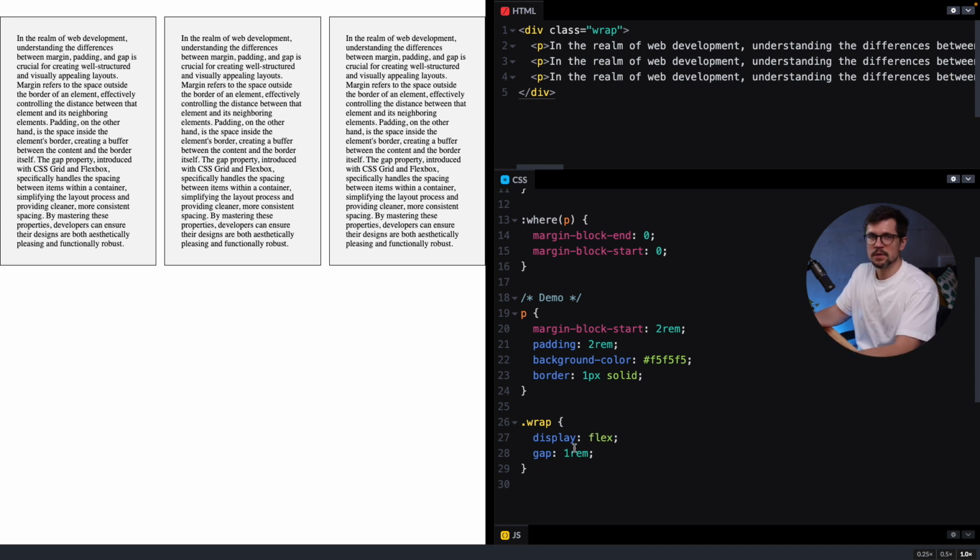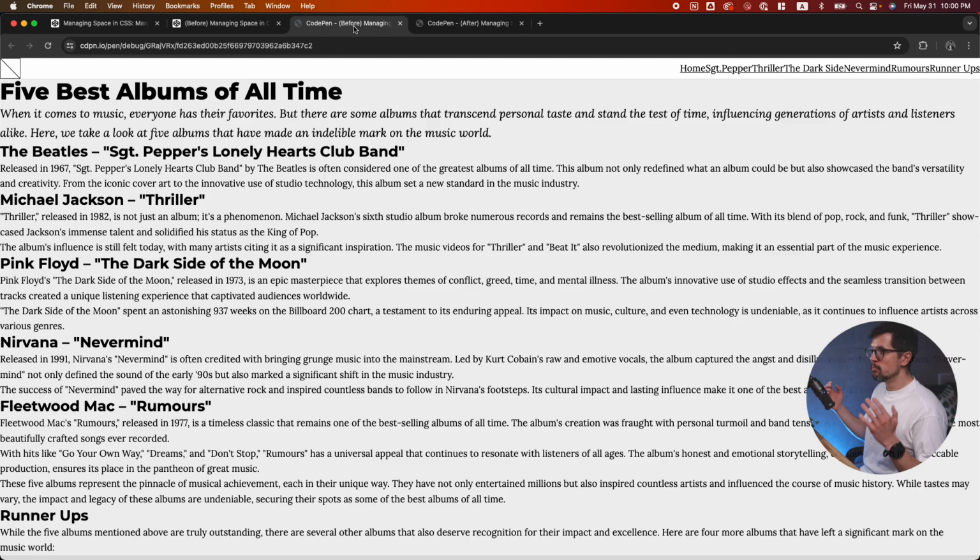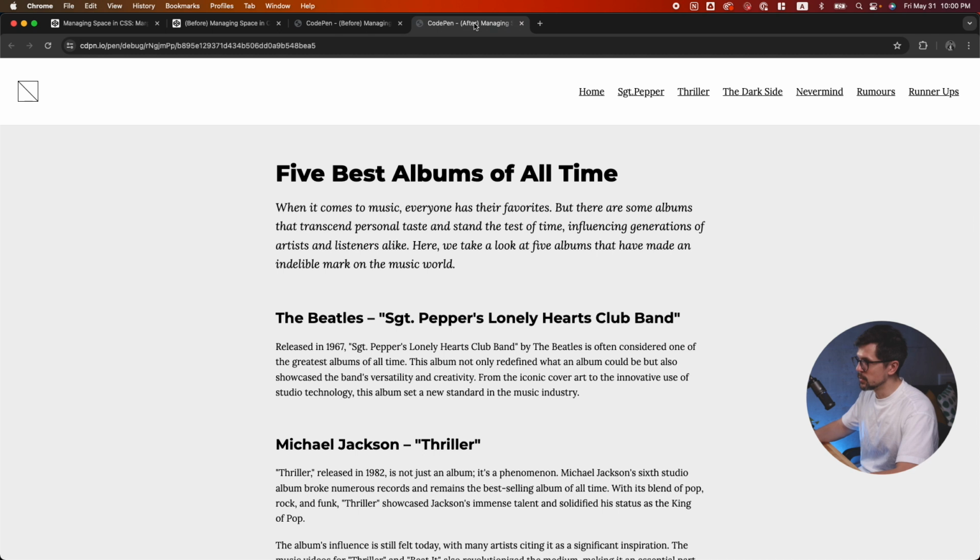So does it mean that we should just start using gap everywhere? Well, not necessarily, because real life projects are much more nuanced. So now I want to walk you through a more realistic example. It's a layout that's mostly finished, but what it doesn't have is spacing. And basically we'll go through it together. We'll choose margin, padding, or gap for each use case, and we'll turn this layout that looks kind of crappy into this one that looks nice with correct spacing, that's easy to read, and looks amazing.